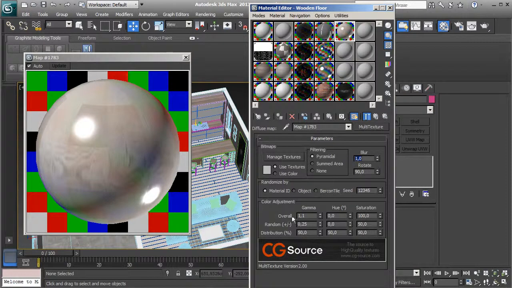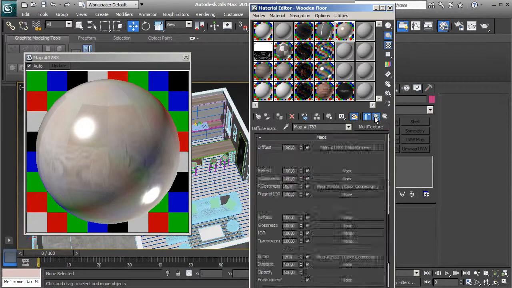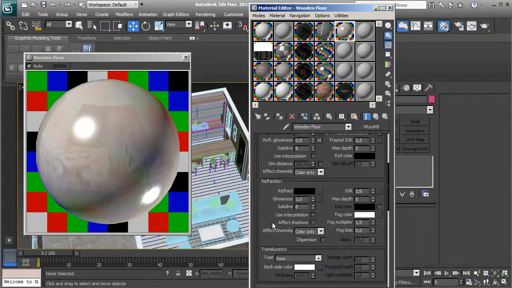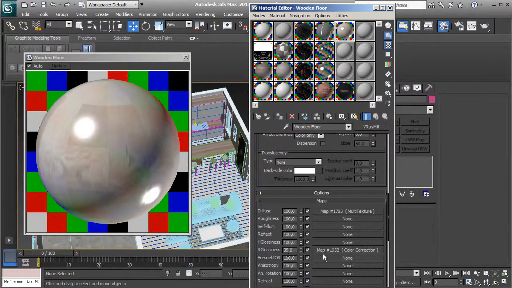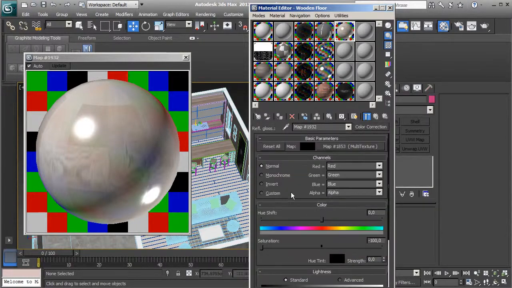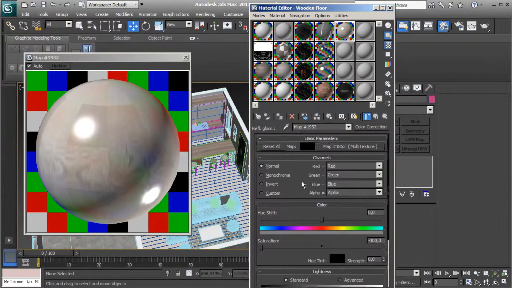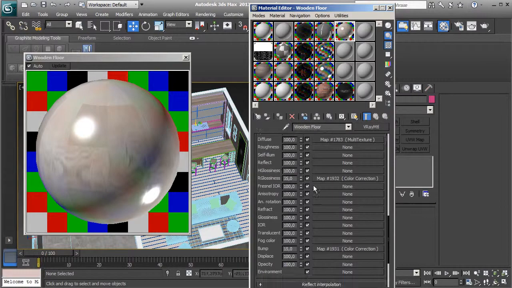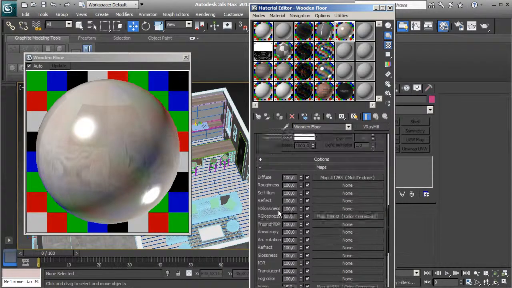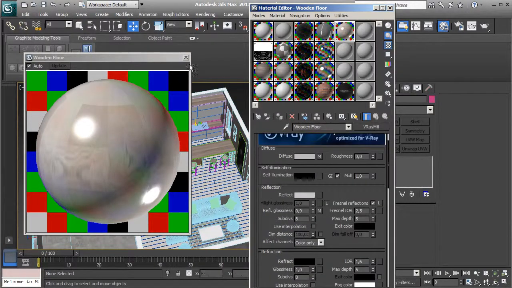We have overall gamma 1.1 from 1, and I turned on randomness slightly, and that's it. In the reflection glossiness slot we have the same multi-texture map, but I desaturated that texture, and the same one we have also in the bump slot. And that's it.